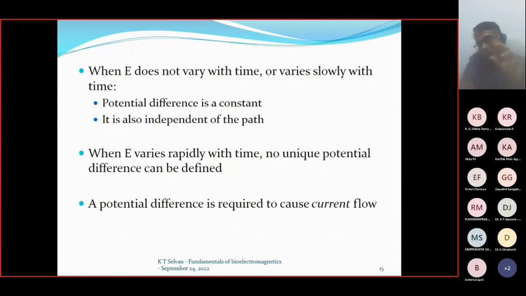But now one important implication, actually we have sort of mentioned this in the process of our discussion. A potential difference is required to cause current flow, just the way a potential difference is required to cause a water flow, right? You store water on the top of the building, create a potential difference, that is what is required for flow of water. Similarly, in batteries and all, what we do is create a potential difference. In a capacitor, we create a potential difference and so on.